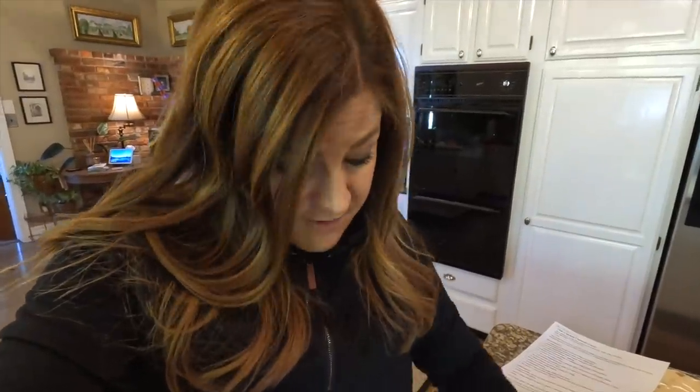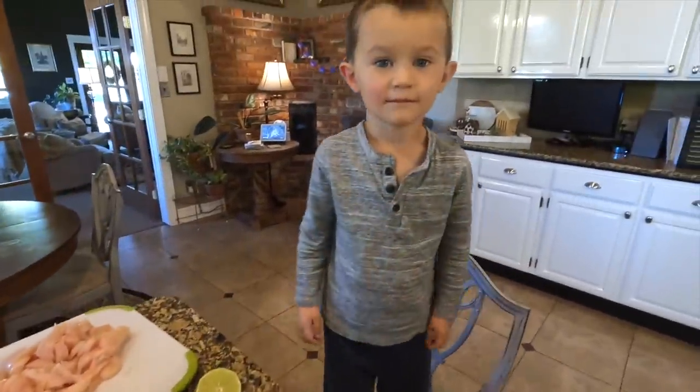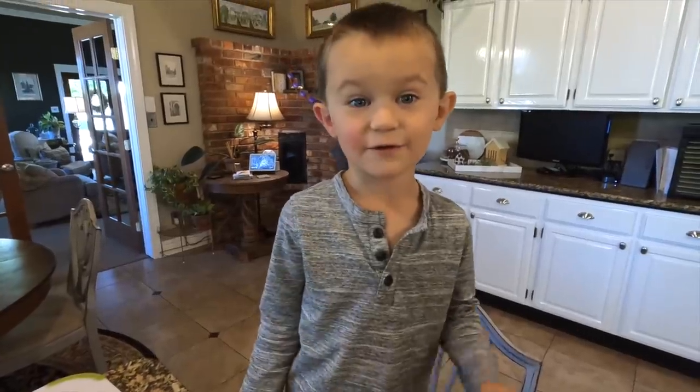Within an inch of its life. Like, I do not like to have a single bit of fat anywhere on my chicken. As soon as we get done making this in the pan, we'll take it down to Nana and Papa. Yep, and then we're gonna eat.